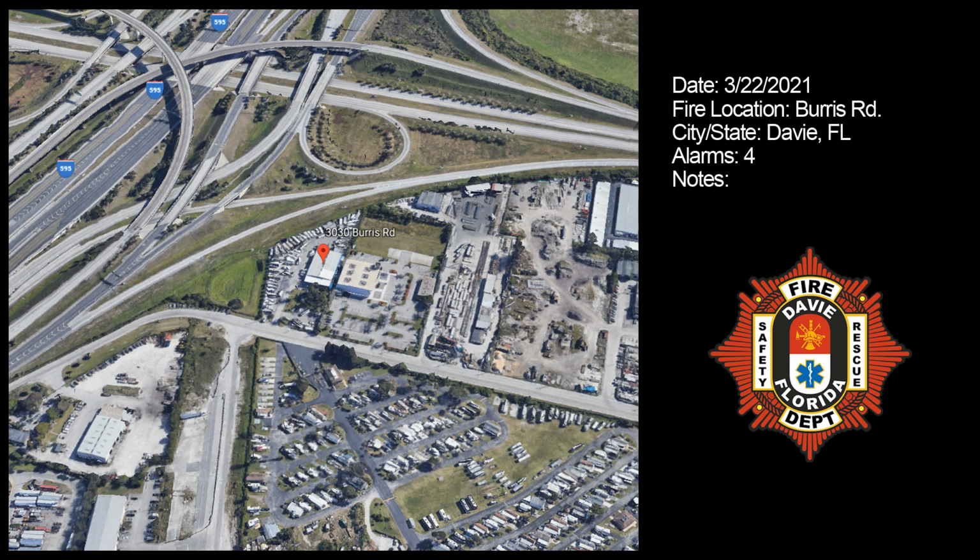Alright, I'll give you some more people back there. I gotta get everybody switched out because them guys are tired. They've been through 2 bottles. So let me get you some more guys back there. Staging: squad 32, engine 72, platform 32, engine 32, Quint 17, rescue 231, rescue 45, engine 45, engine 105, platform 5, battalion 17. Then we have staging at Burris: rescue 104, rescue 38, engine 104.